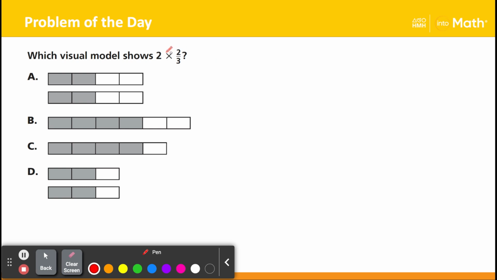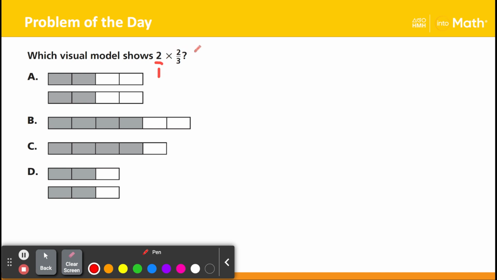So we have a whole number here. How do we multiply a whole number times a fraction? You must change the whole number into a fraction. How do you do that? You just draw the fraction bar and you write a 1 under it, and it does not change the value. This is still 2. So anytime you have a whole number and you want to multiply it times a fraction, make it a fraction by drawing the fraction bar, putting 1 under it. Now you are ready to solve.